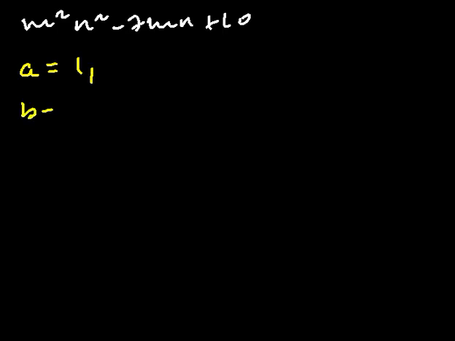And let's say we have this case as well. Let's say m squared n squared minus 7mn plus 10. How do you think we should factorize this? Our principle remains the same. What is the value of a? The value of a is 1. What is the value of b? We have it as negative 7. And what is the value of c? We have it as 10. And we'll try to work that one out from there.